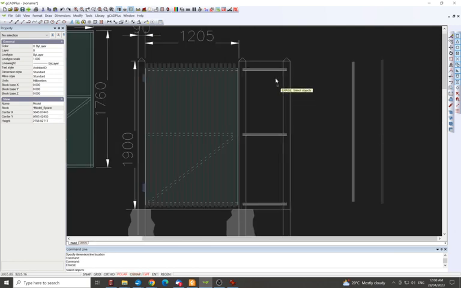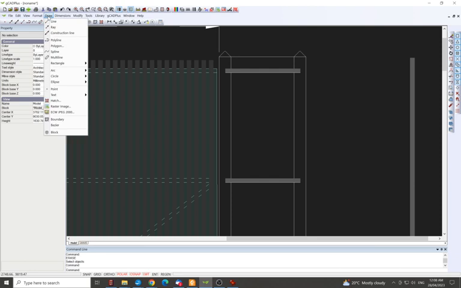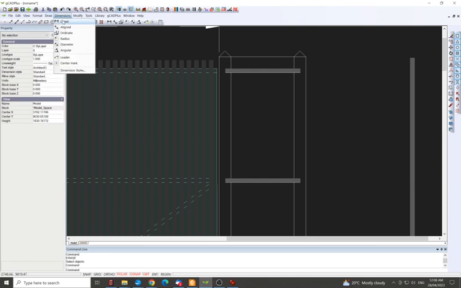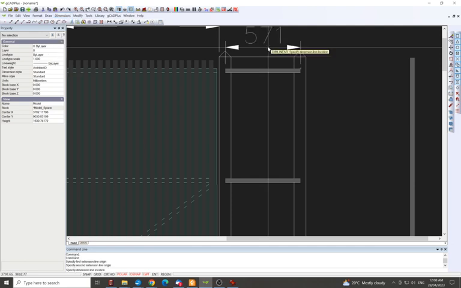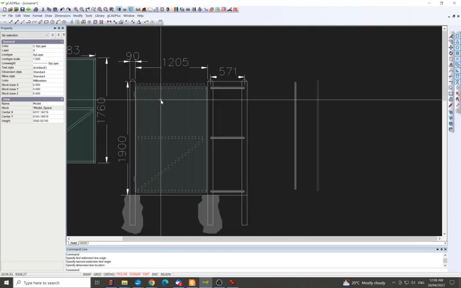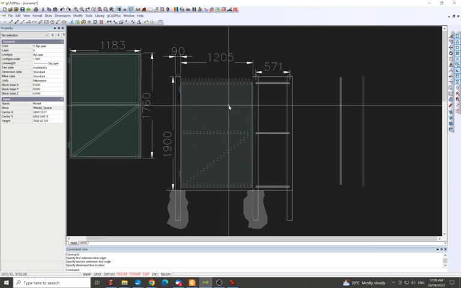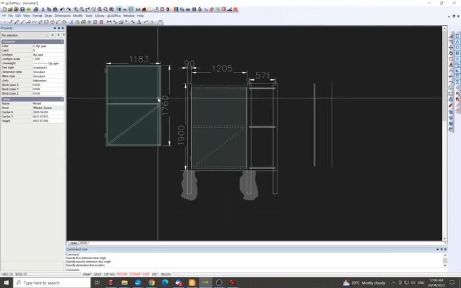He's going to want to know the length of these. Dimensions, linear. There to there. They should be 571. They're not 571, but yeah. That's about all he needs to know on that, and that's pretty much everything he needs to know.